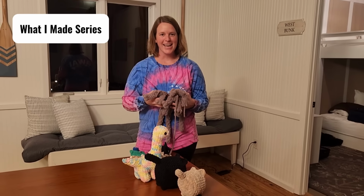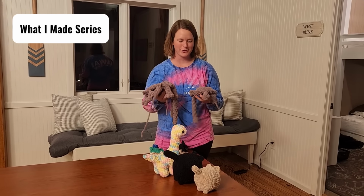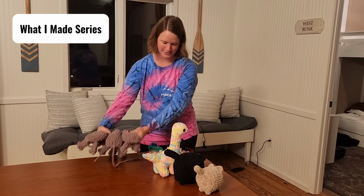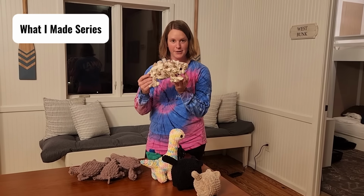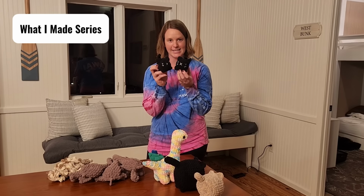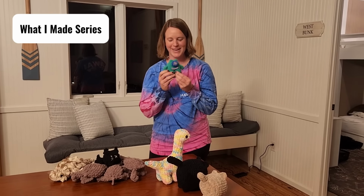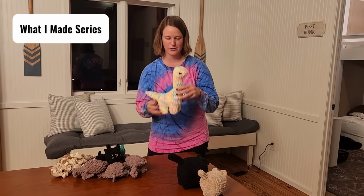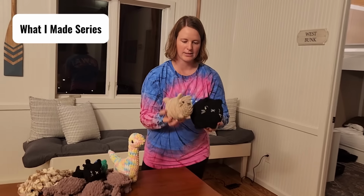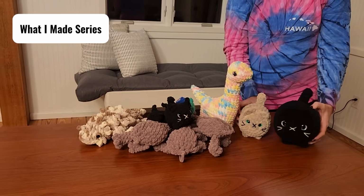It's ready. Hi, I'm Crafty Kate, or Caitlin, and this is what I made on the retreat. So these are just dragon bodies. They don't have heads. So I made three of those. I made a horny toad, and then two little loaf cats, a mystery monster, a little brontosaurus, and then two love cats. So cute! So much stuff!